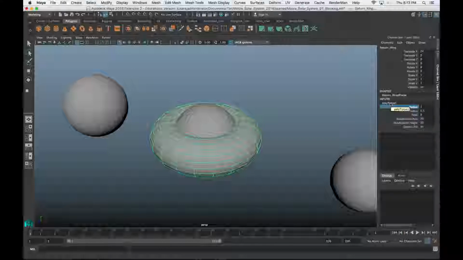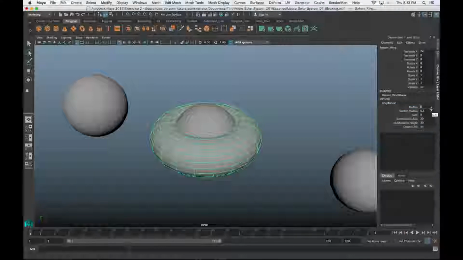Now, you need to do this pretty soon after you create it, if not right away. It should be kind of the first thing, because if you start manipulating the geometry, anything past moving and rotating, and then you go back into these inputs and change it, it can get things really screwy really fast. It'll look like something exploded and then imploded at the same time. You don't want that. So we've just created this and we've moved it, but that's all we've done. And now we've got all of these options.